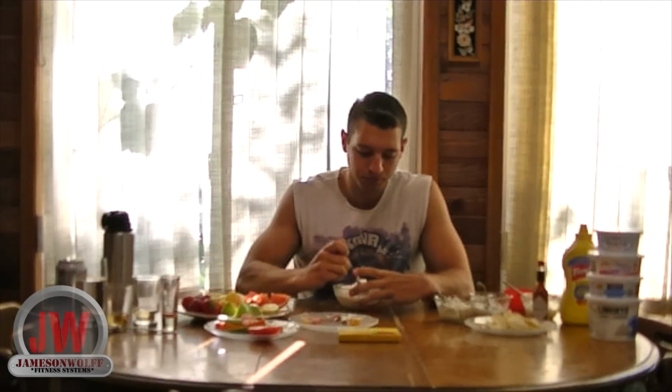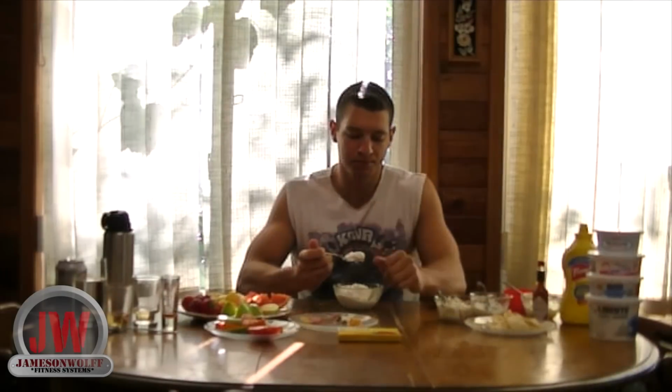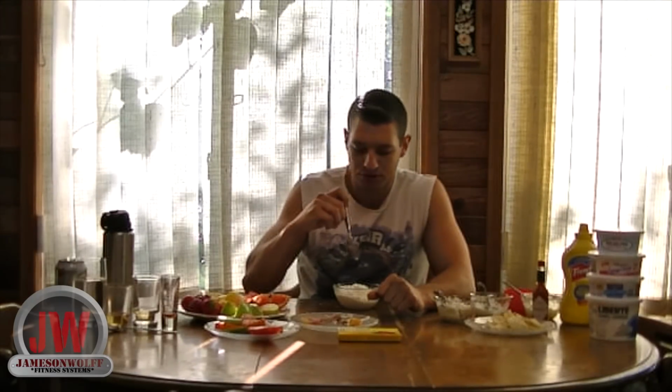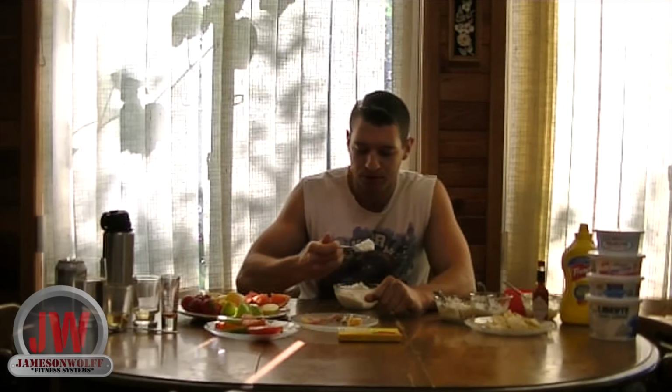Normally this yogurt is a little bit more bitter than some of the other yogurts, especially if you get the kind that's plain. This is plain, there's no sugar or fruit added. So, a lot more palatable than usual. Normally I have to add some sort of sweetness or fruit to it, personally, and now I don't have to. Nice. I bet you if I added some fruit, especially some citrus fruit, that would be really good.